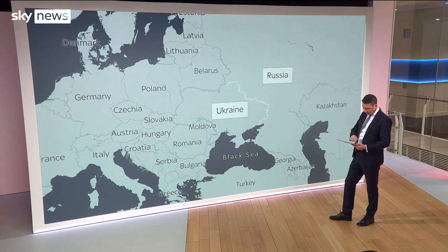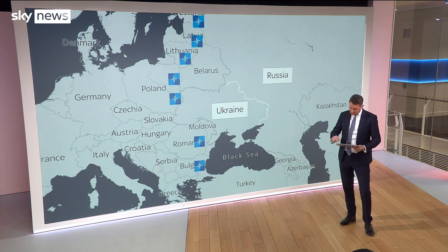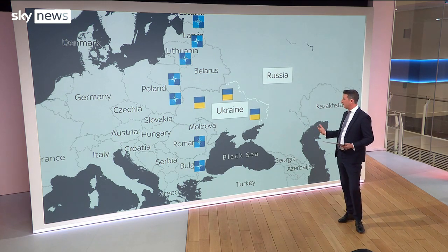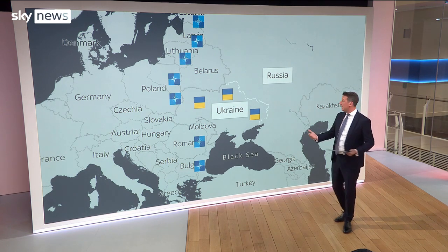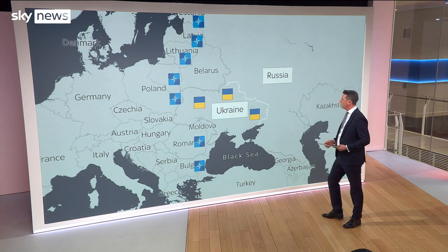And one final thing that I'm going to put on here are the positions of NATO forces around the region. So you can see that it's not necessarily Russia having it its own way. Of course, it's only right to put in Ukrainian forces as well, around 200,000 Ukrainian regular forces, large, but minuscule when you compare it to the size of the Russian forces.